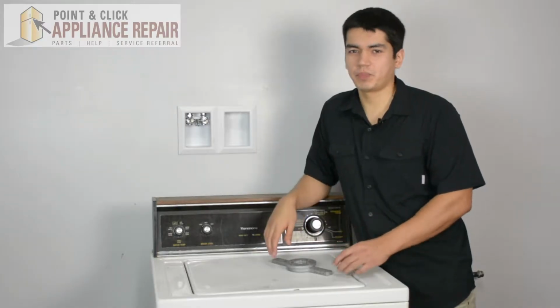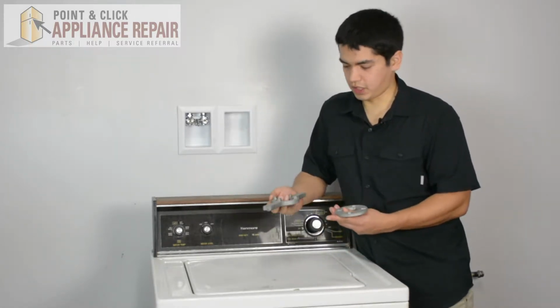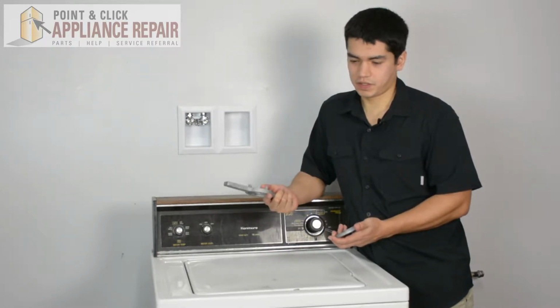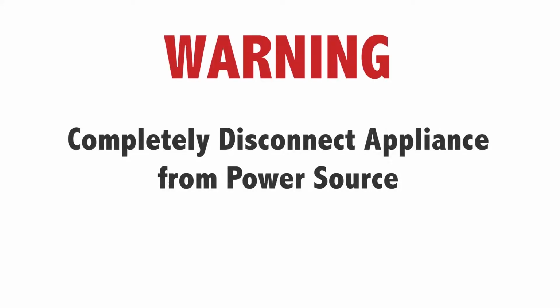Today I'm going to tell you about the spanner wrench. Spanner wrench is this tool right here. Comes in two pieces, and what we use it for is to take off the lock nut on a washer like this one here. Warning: before doing any repairs, please disconnect your power source.